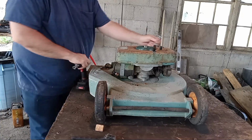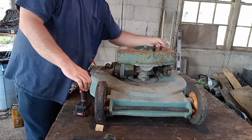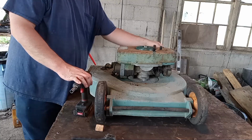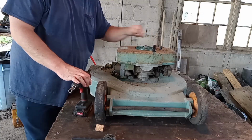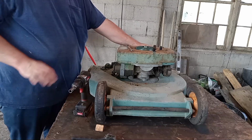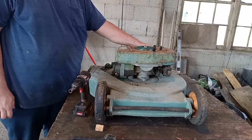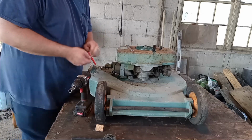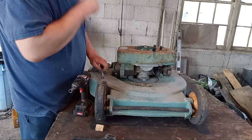Uh-oh. Might have to use a wrench on these back tubes because that fuel tank stands in the way. But yeah, when I saw this, I thought somebody painted it the wrong color too. Had no idea what it was until I looked up the model number on the interwebs and found out that it was in fact Orion. Because I had never even heard of Orion before. But I guess they've been around for a while.